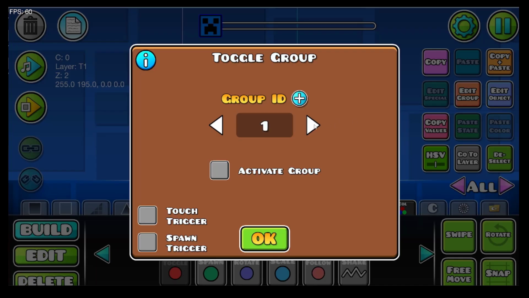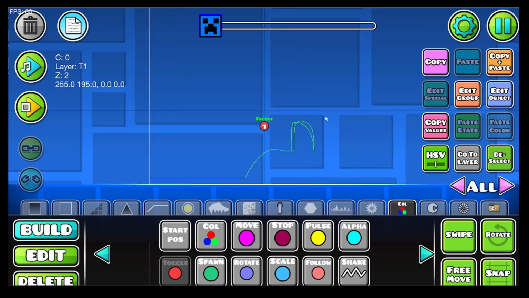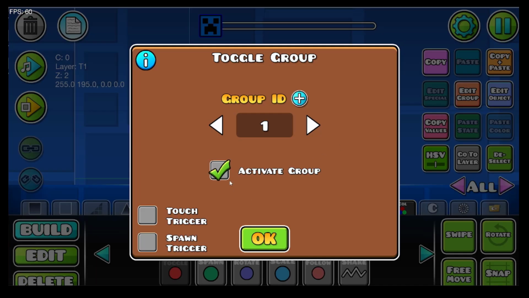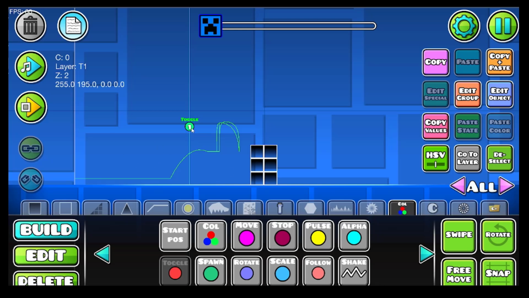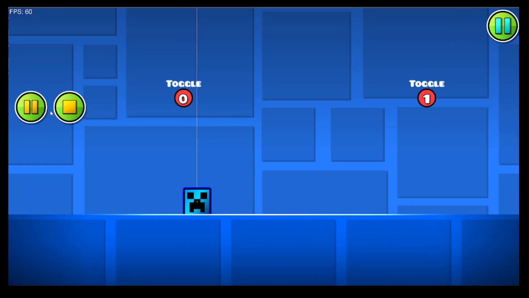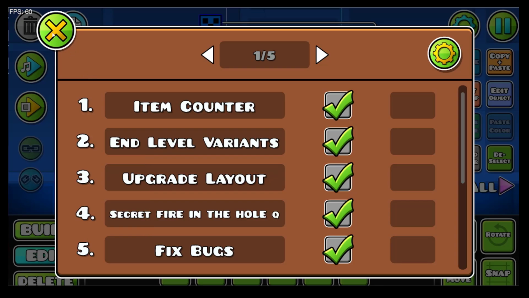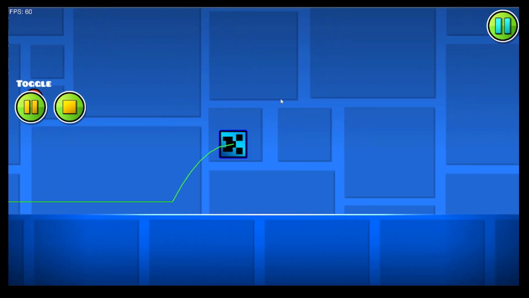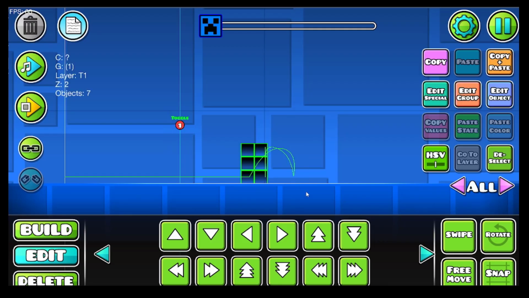And if we just select a group ID and nothing, it will toggle off. To toggle on, tick on activate group. And as you can see, this triggered color changes. Sorry about that. As you can see, if it's off, I can't do anything.